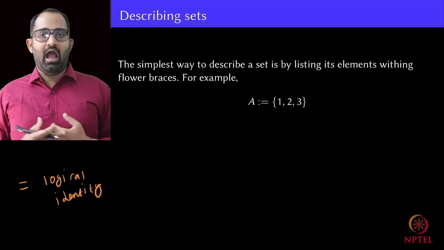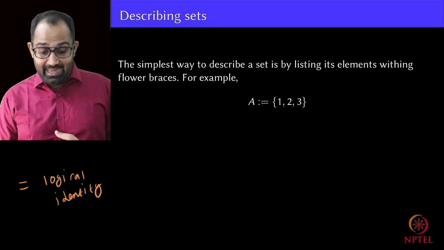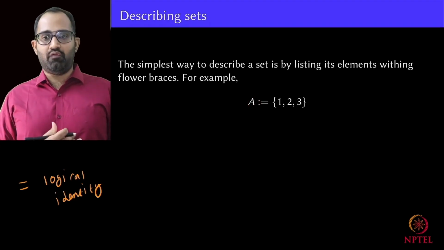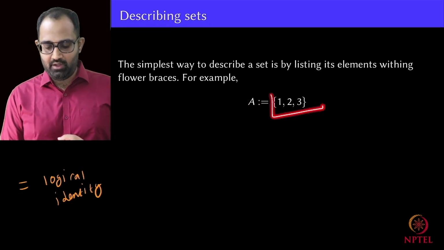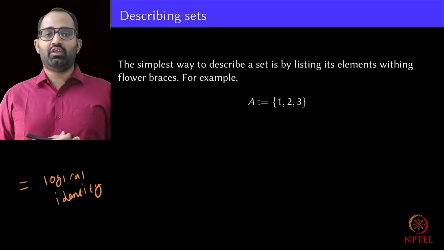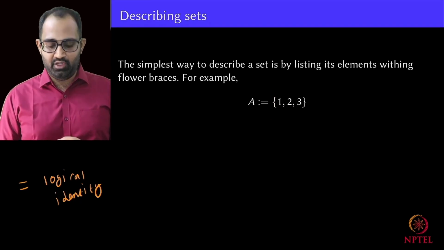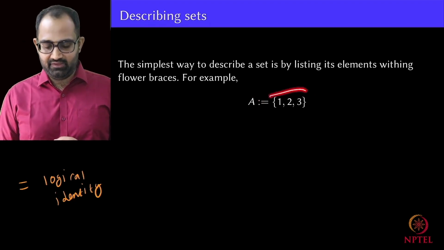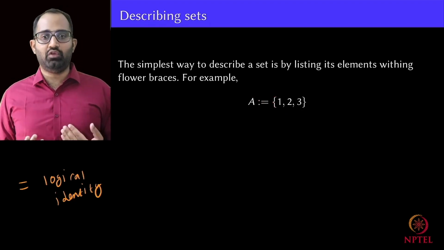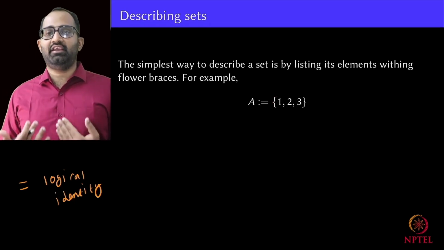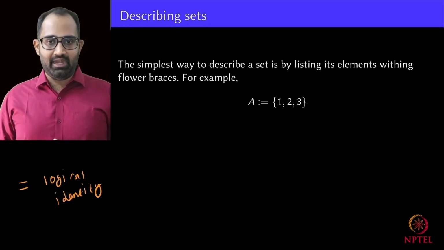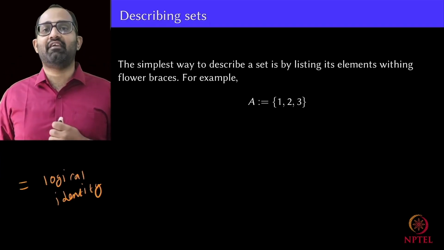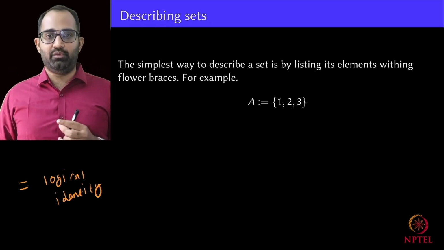I am saying I'm creating a new object. The name of that object is A, and the value of that object is the set 1, 2, 3. So this notation means I'm bringing the name into play, the name being A and the right hand side being the set 1, 2, 3. So henceforth, the set A is always the set 1, 2, 3. In mathematics, as much as possible, we will not reassign the value of the variables that we are introducing.